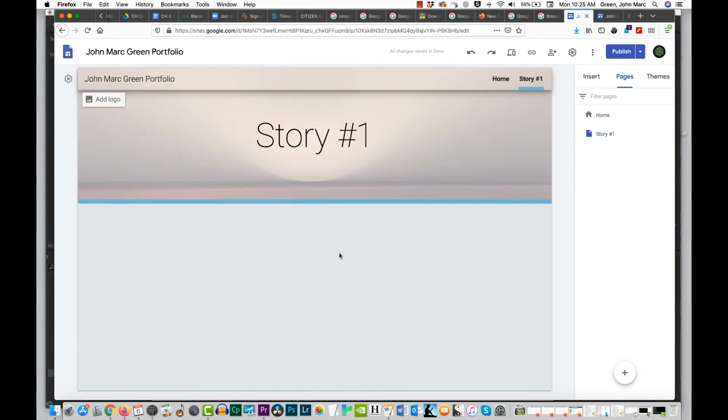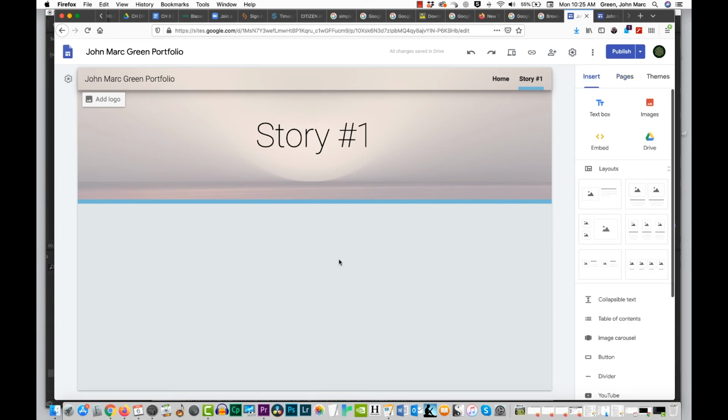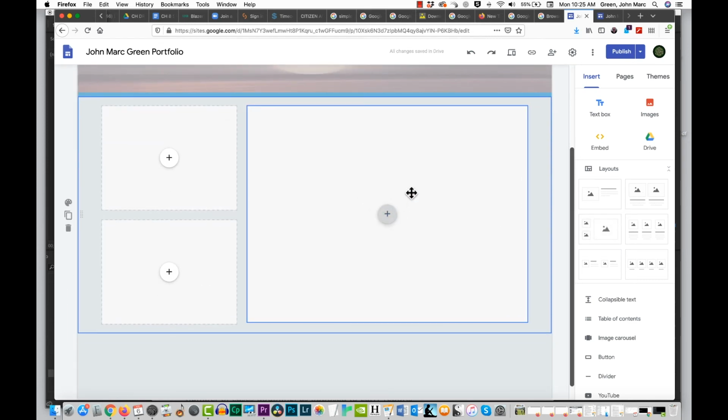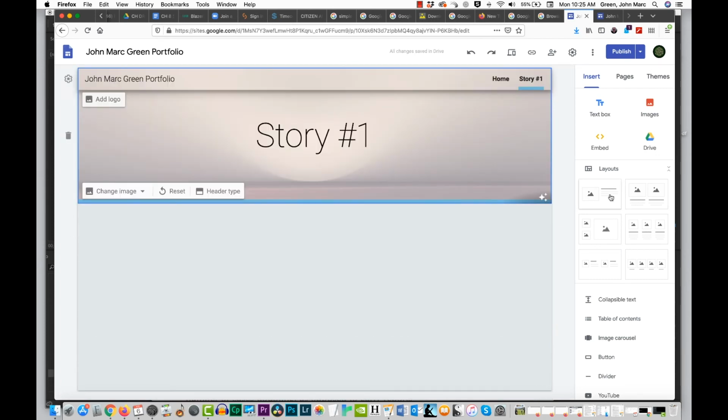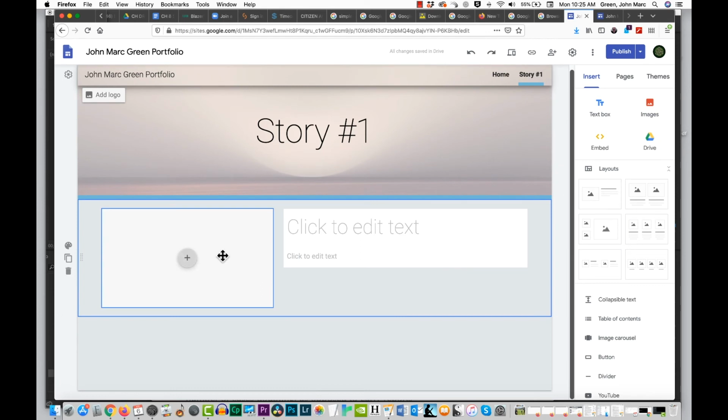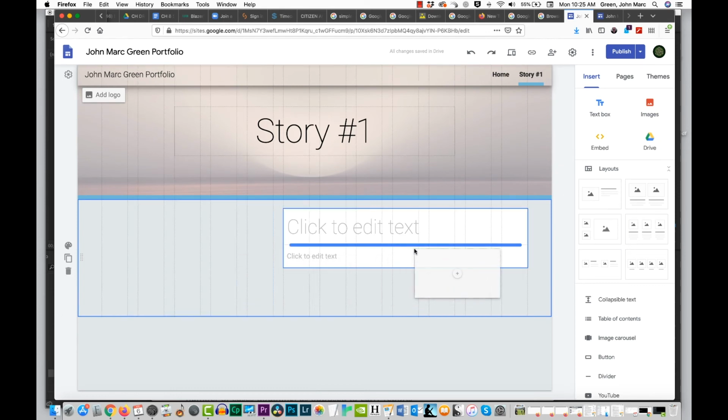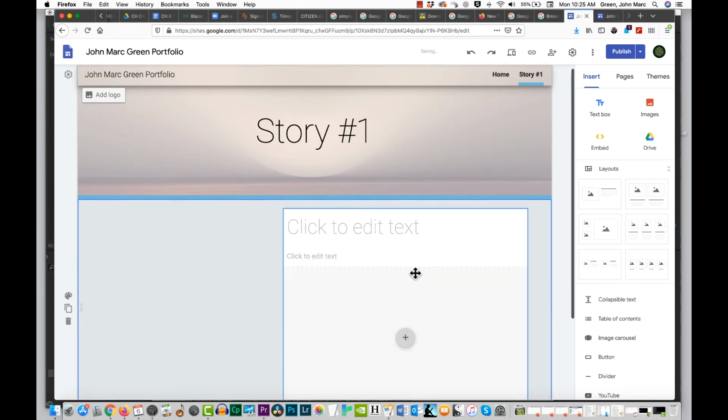All right, and then you can go back to insert and add anything you want to this page. Your layout. Here you can add photos. You can add other elements. If you don't like that, you can add this layout that has text. You can also switch these around if you want to.